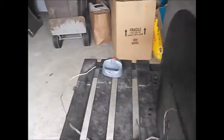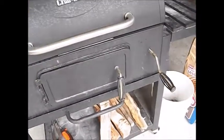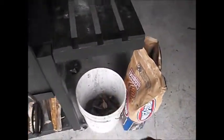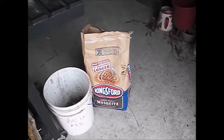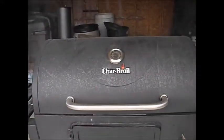I got the remote meat thermometer hooked up, set for 160 degrees internal temp, and that's going to be a good one. I got apple wood, and the only thing I could find at the time was mesquite charcoal. So this should be some pretty flavorful pulled pork. Check in later on.